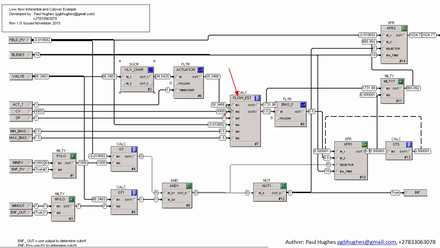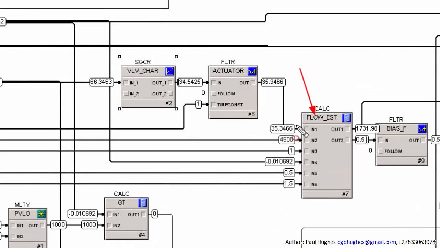And what you can see is the R value is coming in. So this is basically R. The CV value, which is a constant which we've entered at this point, I've put model mismatch, is there. So we have R and we have CV. And the DP we've left as 1, and that I'll get to. You can also link that to a DP over the valve if you wish to.